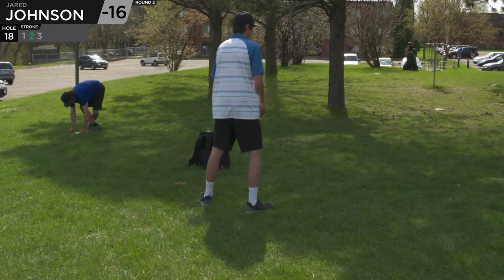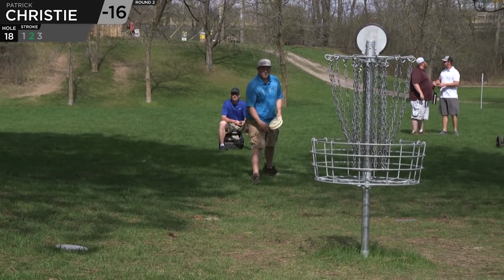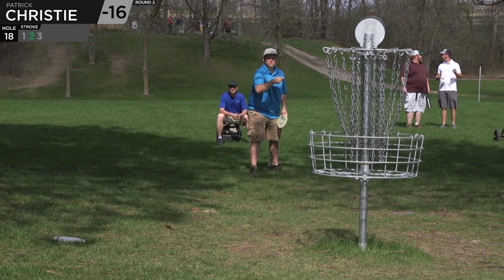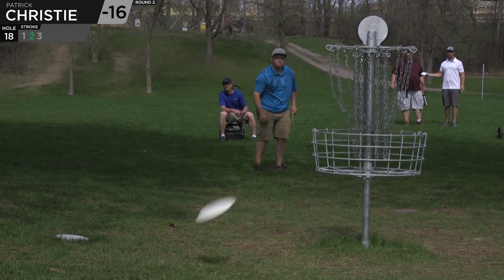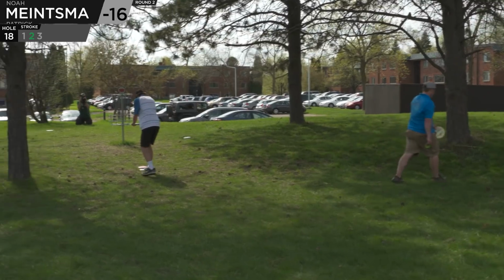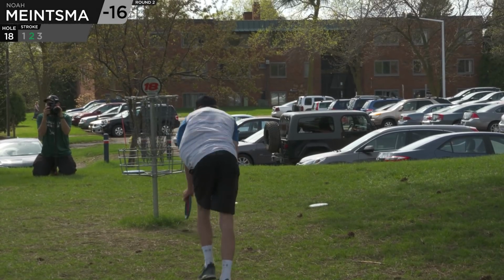Oh, it just fell out of his hand. And as you can see, there's definitely some frustration there. And Pat looks like he's at circle's edge. Noah looks like he's about 10, 15 feet, so Pat's got to hit this. Oh, no. Yeah, that might have been a little bit longer than circle's edge, but he chains out. Yeah, Noah's got this putt for the victory from about, looks like 10, 12 feet. And game over. Game over.